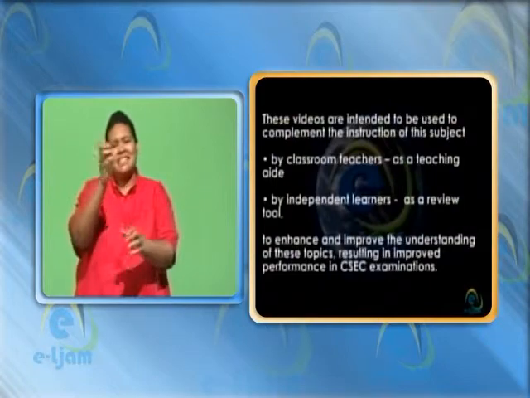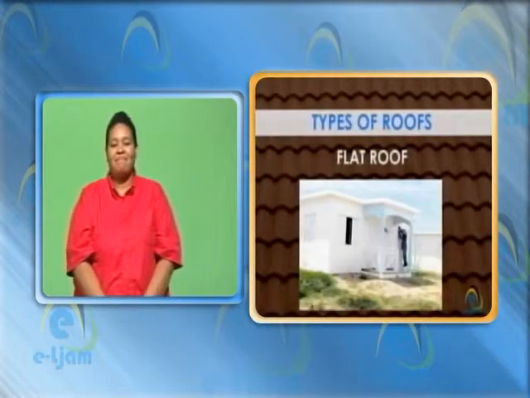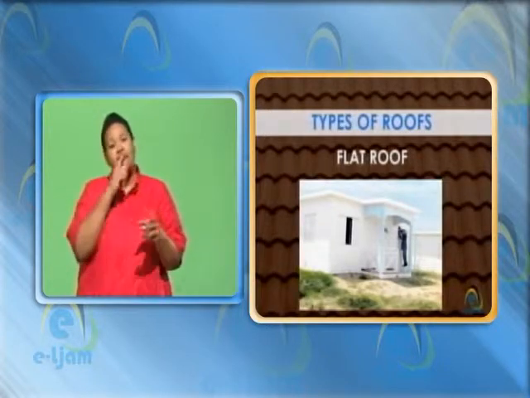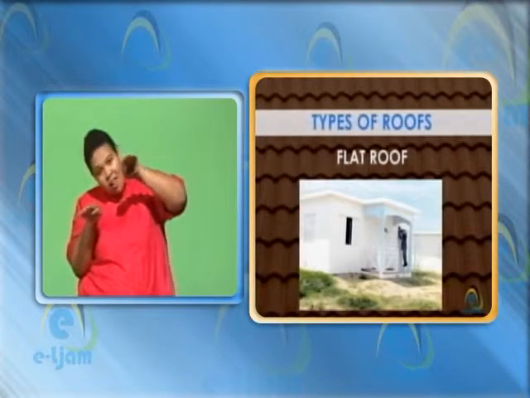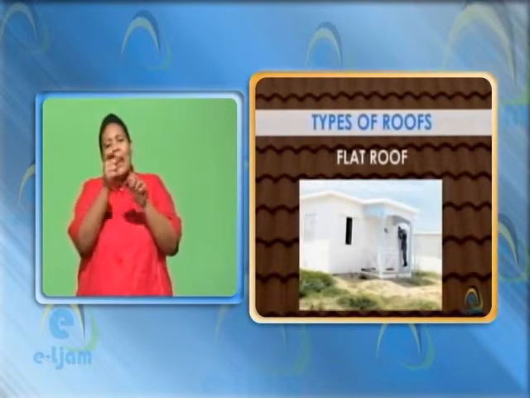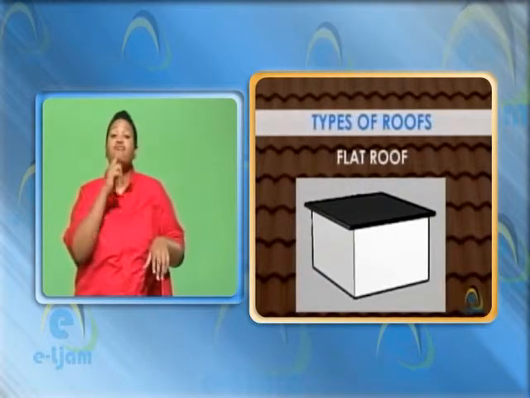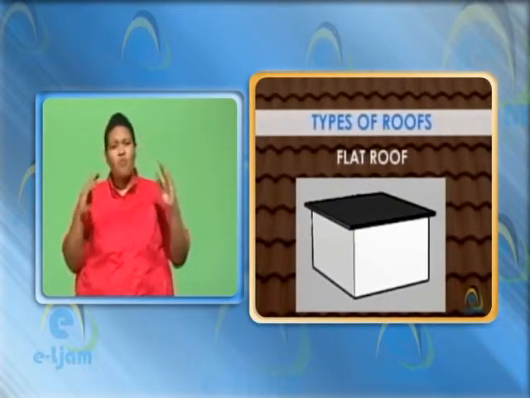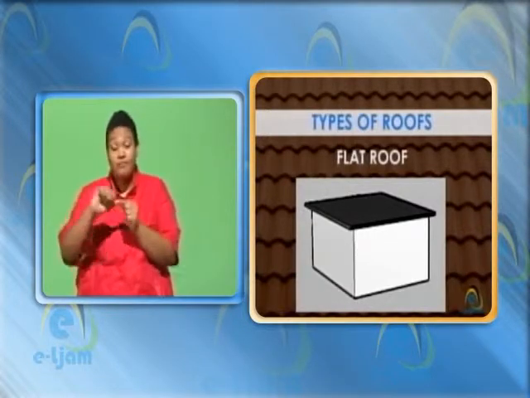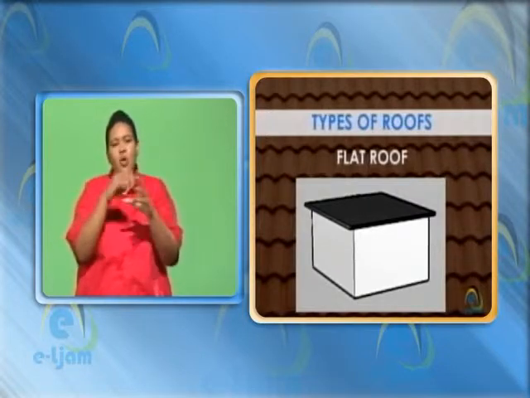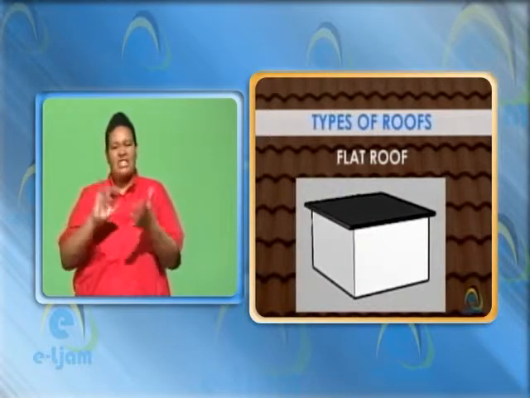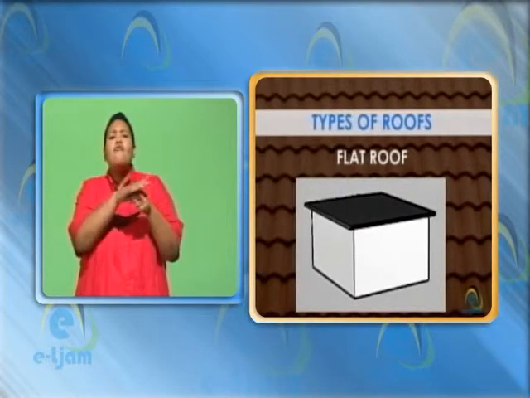Performance in CSEC examinations. Flat roof. A flat roof, true to its name, is either horizontal or close to horizontal. It should be made of materials that allow water to run off with a slight inclination. Traditionally, surfaces of flat roofs have been made of either tar or gravel, or a combination thereof. Other surface types can now include rubber roofing, coal tar, or asphalt. Surfaces should be such that they resist pooling of water.